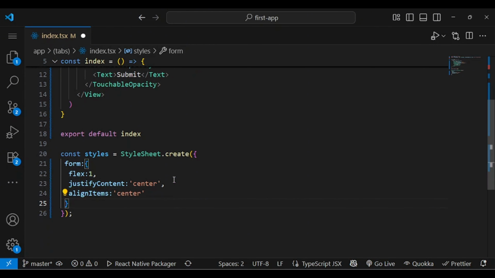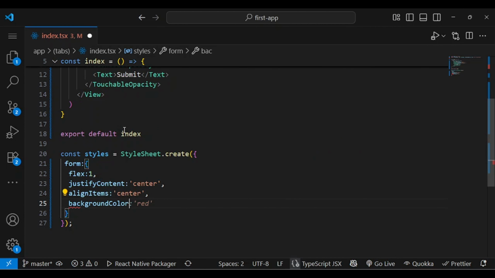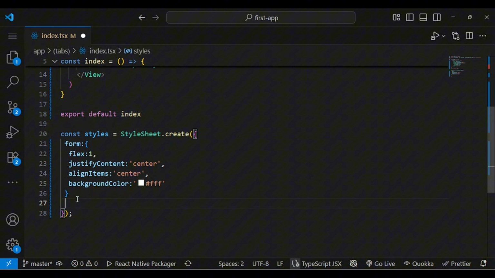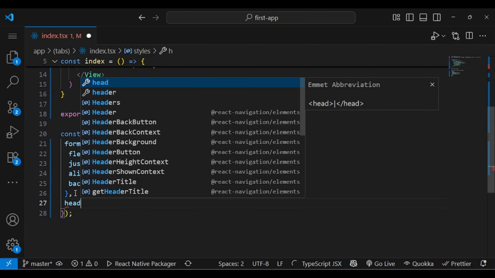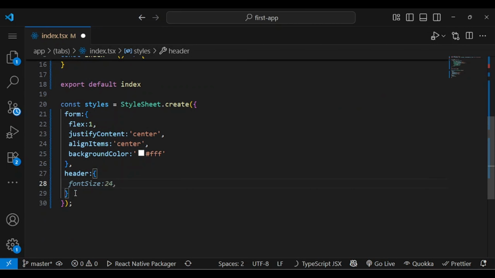So let me proceed by styling the login text that's above. First, let me add the background color to the form, or let me say to the whole page, because I don't want it to be that black. After adding the background color, it should be white. I don't want it. So let me create another style which is going to be header. Trust me, you can call it anything, but make sure you are calling it a proper name that you can remember, especially if you are the one to check your code.